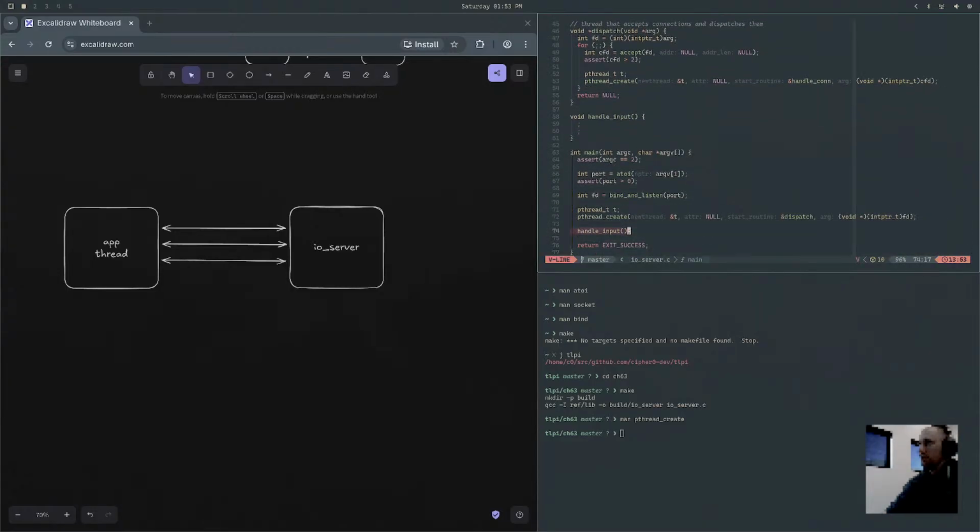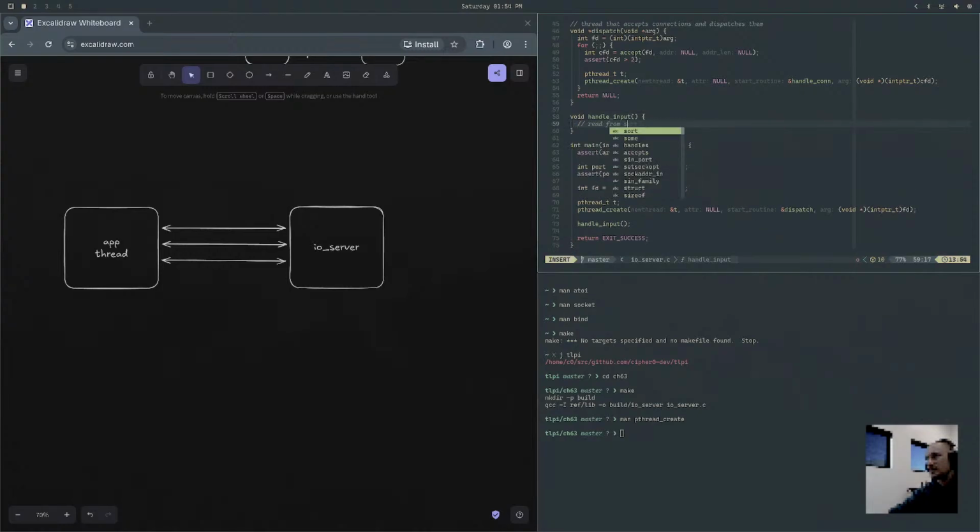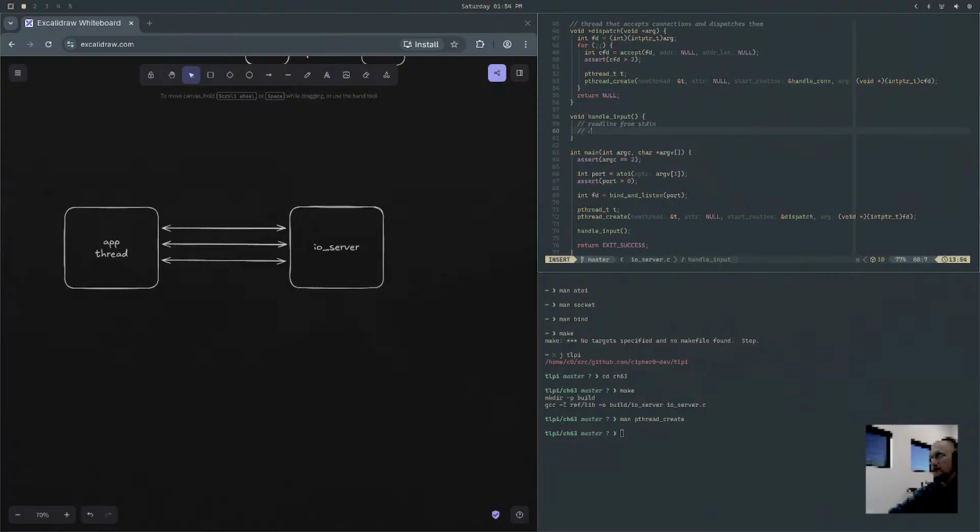And then we have a handle input, which is going to read from standard in, read line, I should say. Use command read to modify some sort of state that is shared with the threads.